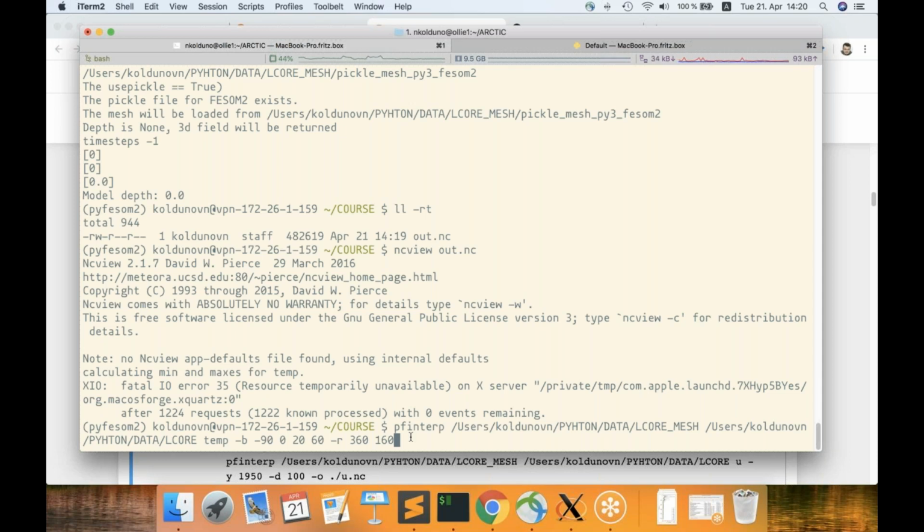The idea again behind pyfesom is to make things as fast as possible, because it's aimed at quick looks and so on. And if you do this kind of interpolation, especially to some standard regions, you just create weights over and over again, right? So the idea is, of course, to save these weights.